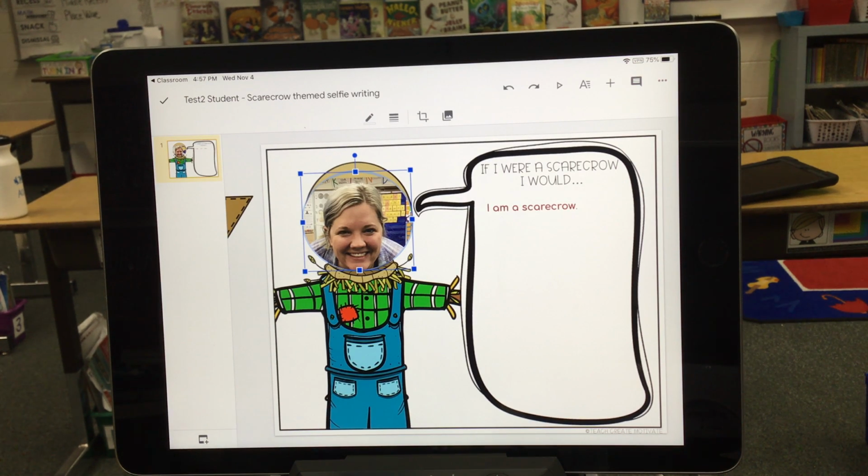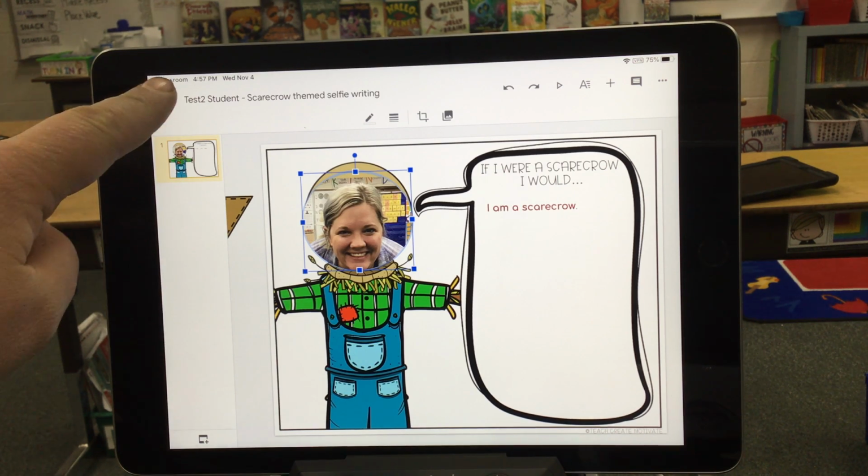All right, this tutorial is for submitting an assignment. This can apply to Google Docs, Google Slides, anything like that. So right now I'm in a Google slide that I've already been working on. And the nice thing about Google is it automatically saves things for you. You don't need to save it, it just does it for you.